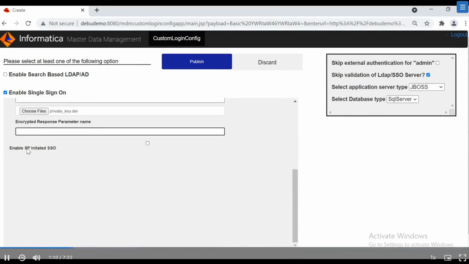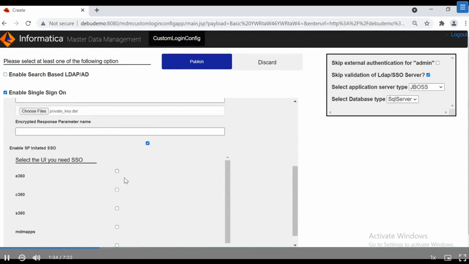Moving on, the next one is enable SP initiated SSO. If you want the service provider initiated SSO, then you can go ahead and enable it. This means that if we hit the entity 360 or supplier 360 or customer C360 URL and you want us to send the request to IDP and get the SAML response back, then we can check this.